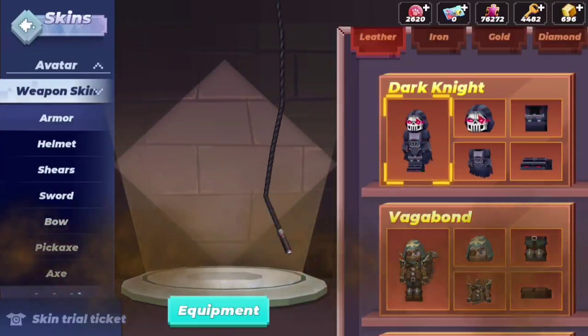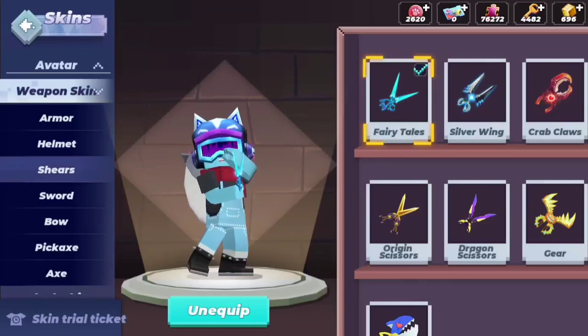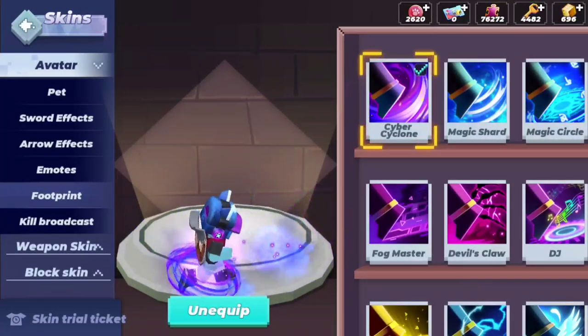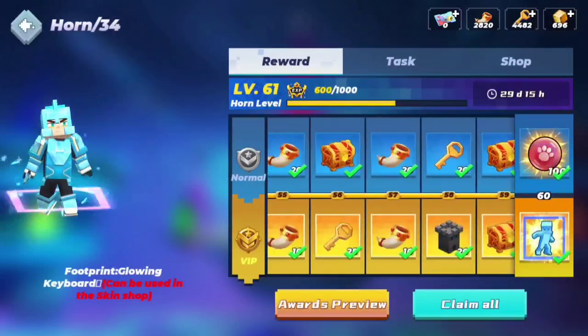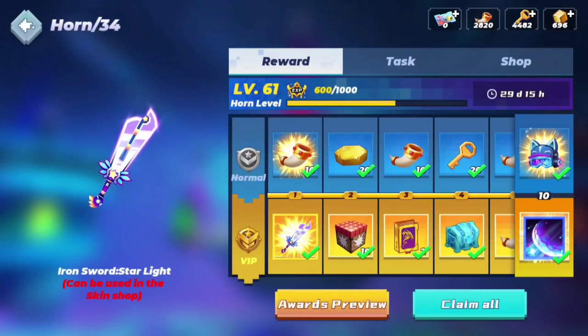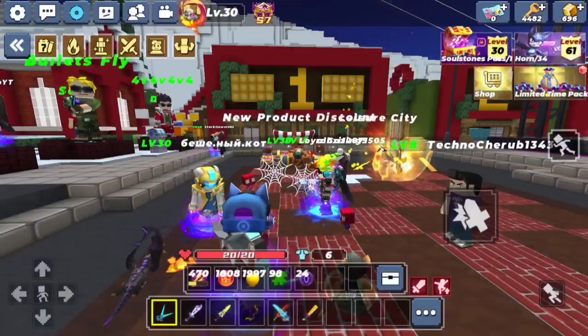Then we also need to get the helmet, disco goggles, can't speak. Then there's also a footprint. I think this is the one, right? I really think so. Apparently it's this one, but I think there's two footprints, aren't there? Yeah, never mind, I'm wrong. And then there's also an iron sword. Boom. Okay, let's test all of those things in the game now.